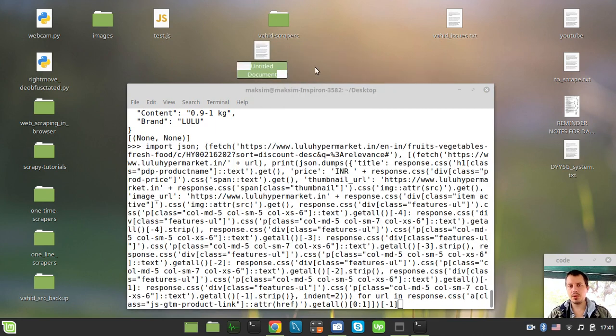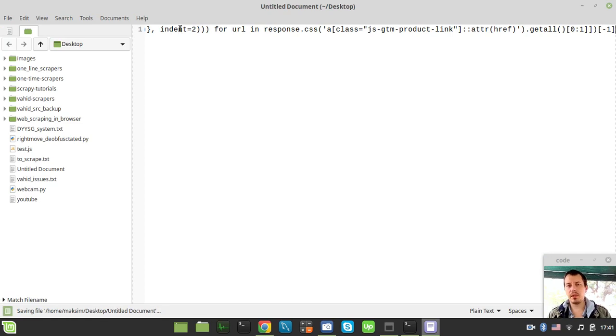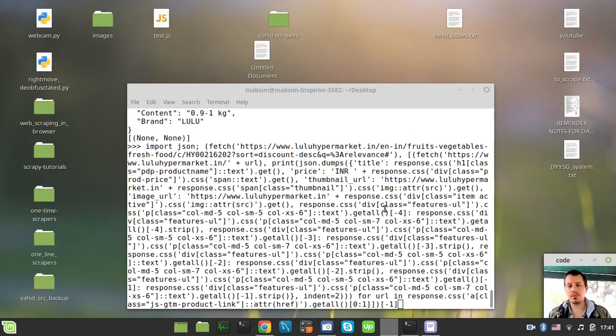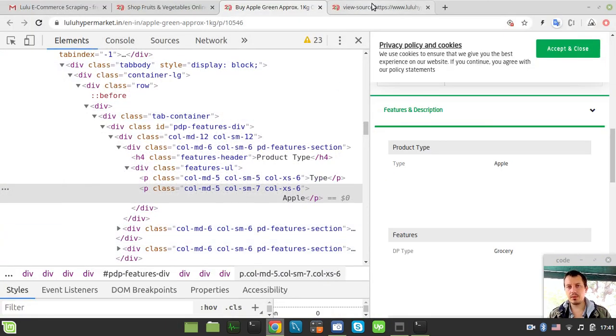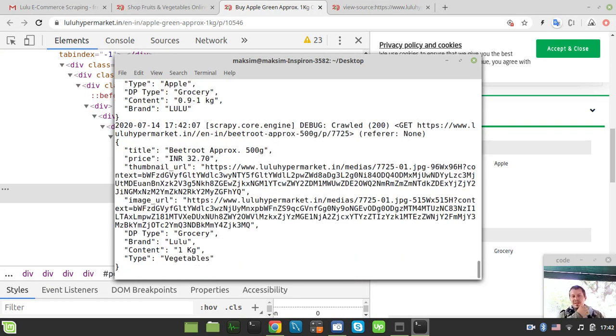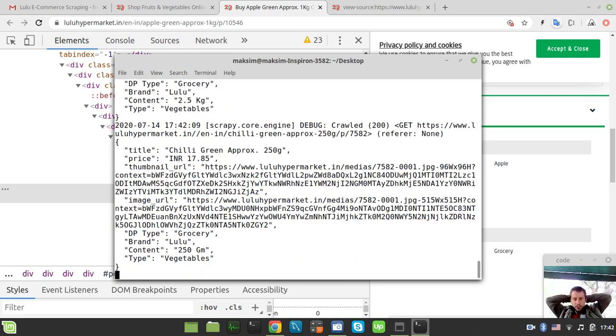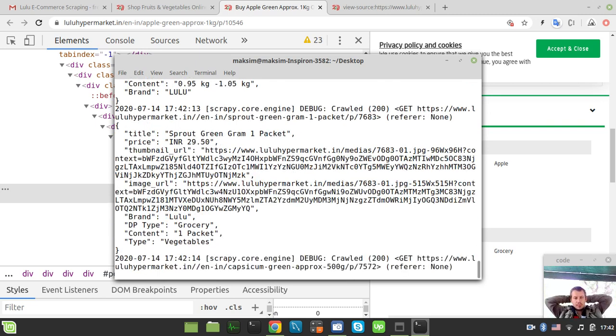Line of code to store it, because otherwise it would be a pity if I lost this along the way. I can even close this just for a while. And now we need to provide one little test here, just to make sure we are actually able to crawl through all the products instead of only the first one. So I really hope that it won't crash along the way.